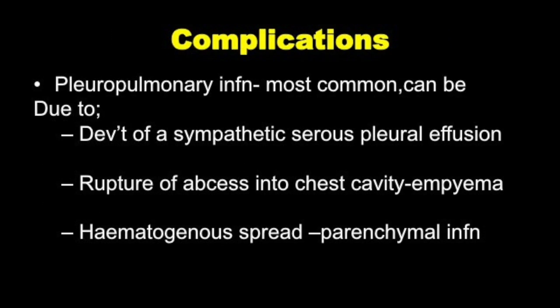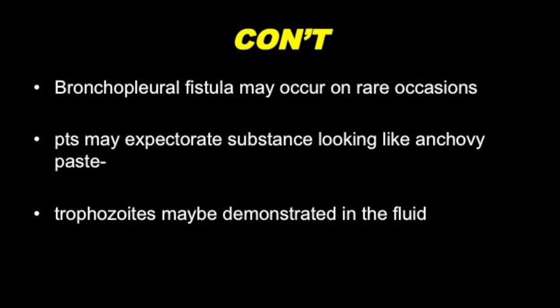So the complications of liver abscess, they can be pleuropulmonary infection, which is the most common complication, and I think that's why you talked about a chest X-ray. There may be a right-sided pleural effusion, but it can also occur from the rupture of the abscess into the chest cavity and can cause an empyema. And hematogenous spread can also take the infection into the parenchyma of the liver. Bronchopleural fistulas may occur, but they say it's on rare occasions.